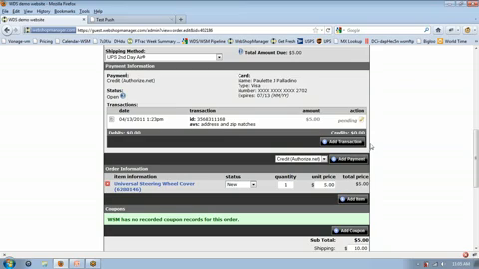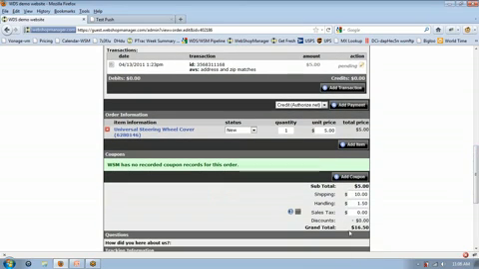Based on the setup for this store, they have chosen in the system configuration to authorize the order amount during the checkout process, to not actually charge them, because they're going to charge the customer's card when the order is actually shipped. So even though I've made these changes and this customer's order is now $16.50, the customer's authorization is still only $5 because that's what they approved during the checkout process.